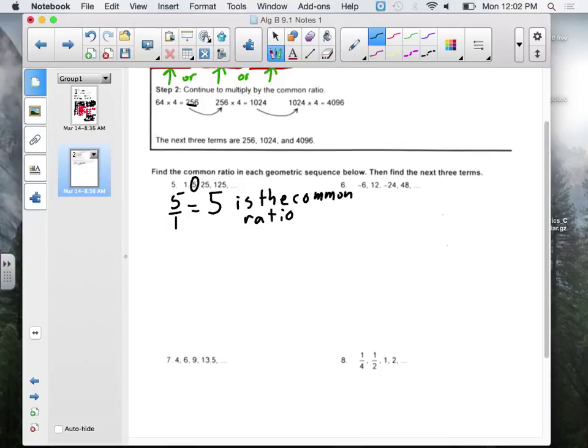Alright, so now that we found our common ratio, we have to find the next 3 terms in our geometric sequence. So, the last term they gave us is 125. So how would we find our next term? Divide by 5? Multiply it by 5. Okay. So, who agrees with Shamarky that should be divided by 5? Oh, you're gonna change your answer? Okay. So 125 times 5. What's that equal? 625.